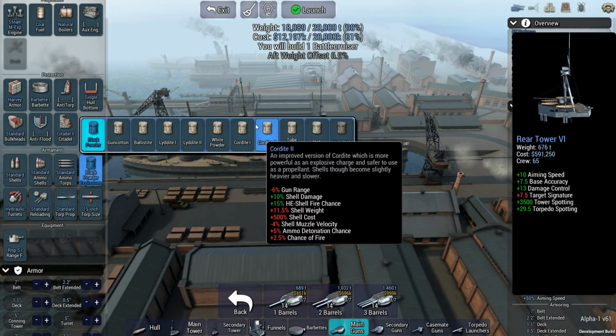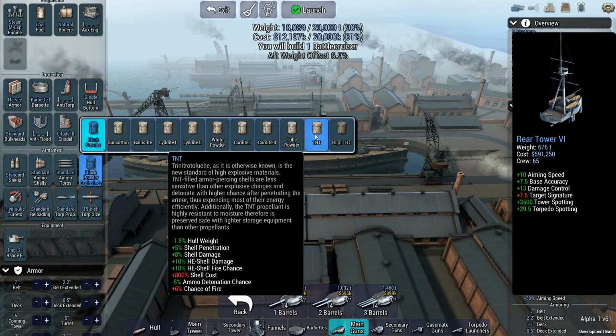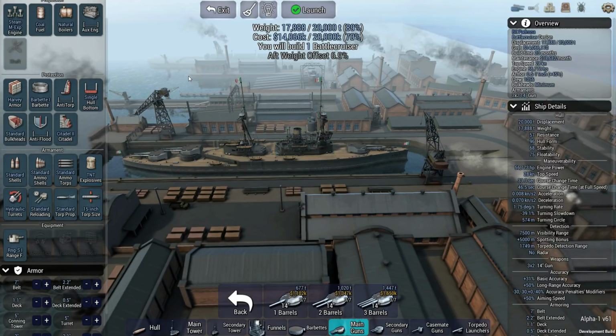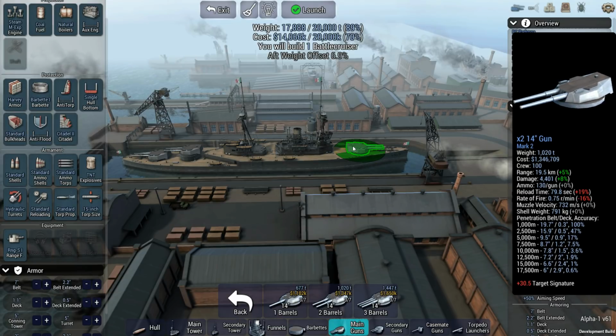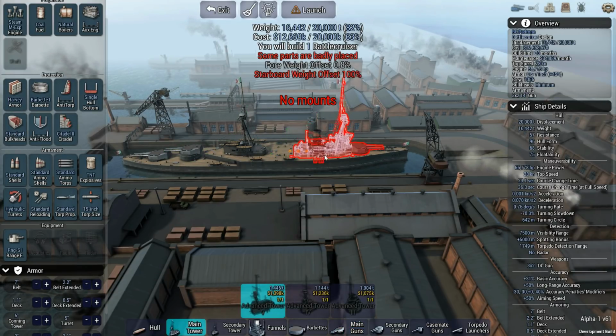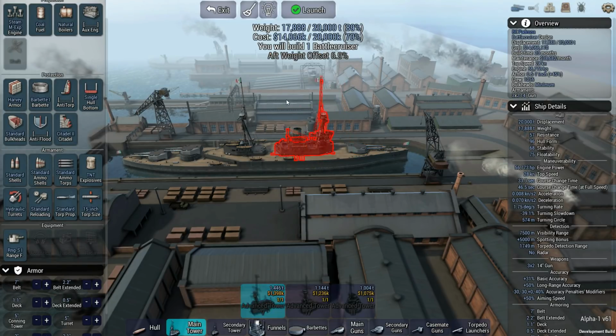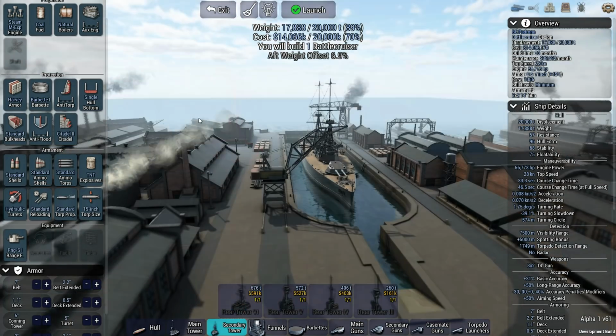I do want to go to TNT, which is what I think I had before. It does increase the chances of a fire, but that's not a huge deal. Aft weight, kind of a problem, but we expected that. I don't know if I can move any further forward with anything or not. Doesn't look like it. No, we're kind of stuck there.